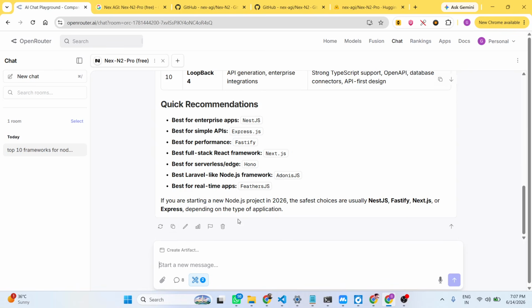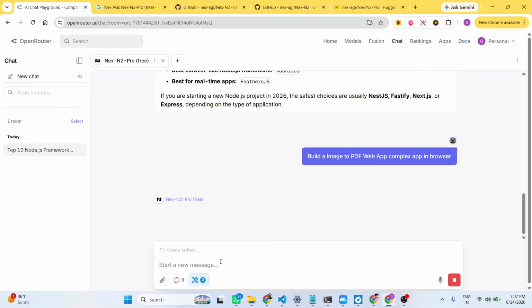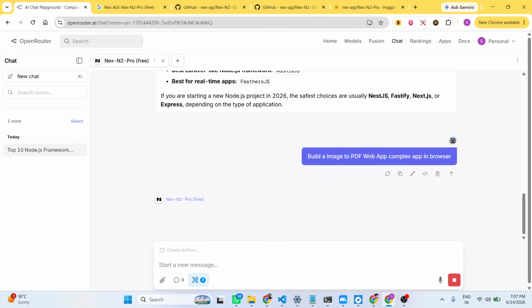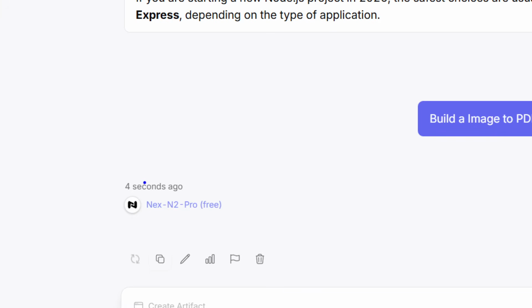I've used it and I can say that it's similar to Claude Opus, GPT, Gemini, Qwen, and we can build a coding application as well. So build an image to PDF web app. You simply ask a prompt here to build an image to PDF web app. Once it completes, you just need to wait for some time.